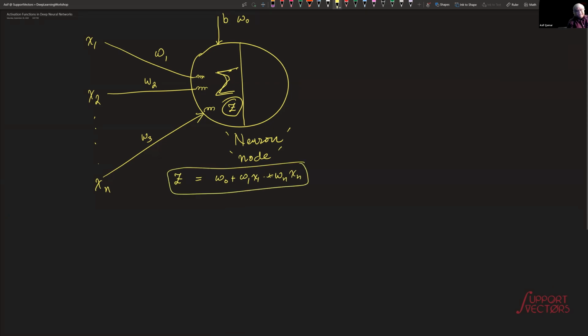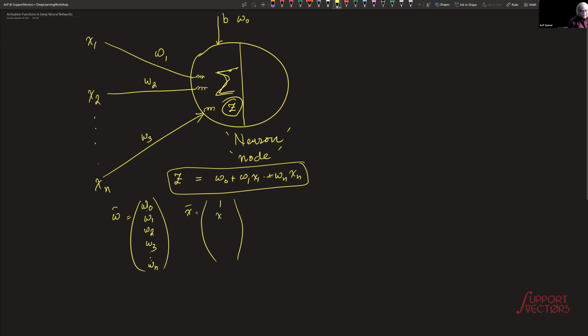And this product, people write it in a slightly different way quite often. They will write it in a more abbreviated, mathematical, or vector notation. They will say that, suppose you consider the weight vector to be this, W0, W1, W2, W3, and Wn. And then if you think of likewise the x vector, do you notice that we have augmented it with a 1 in front of it just to take care of the bias? And, oh, sorry, this is W0.